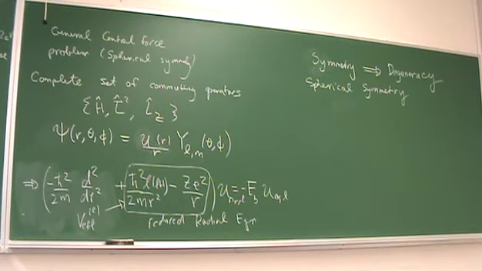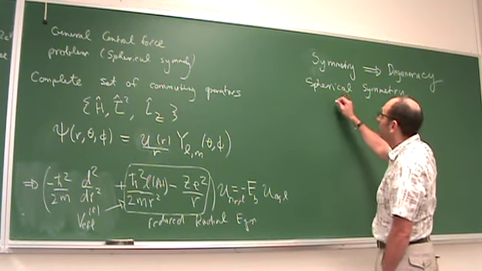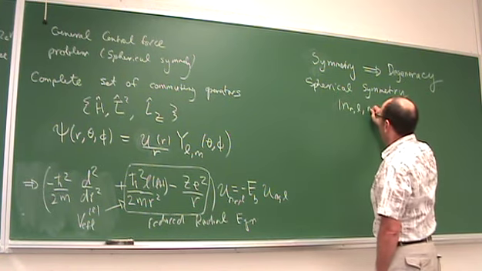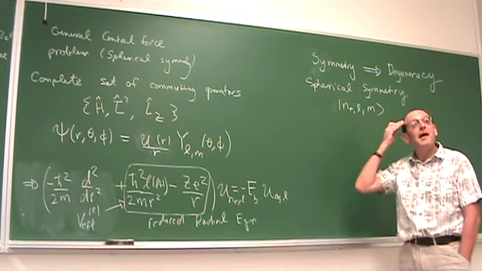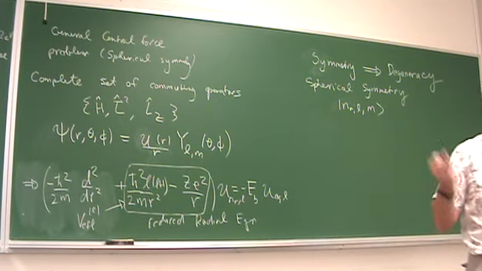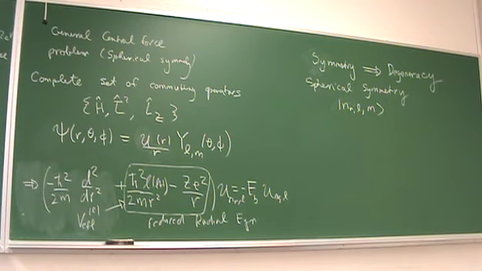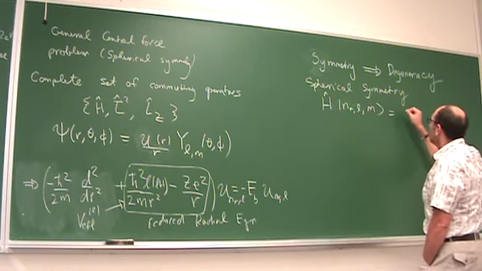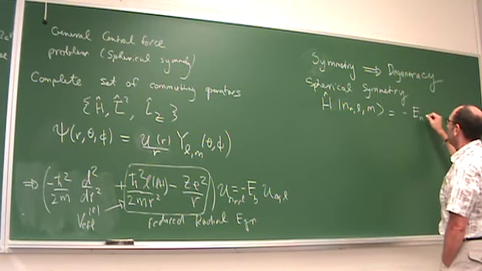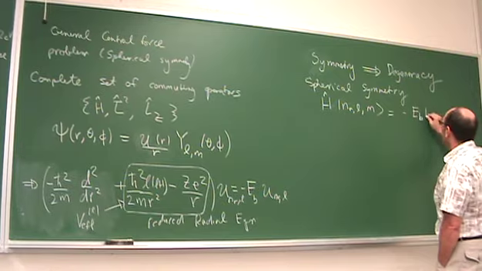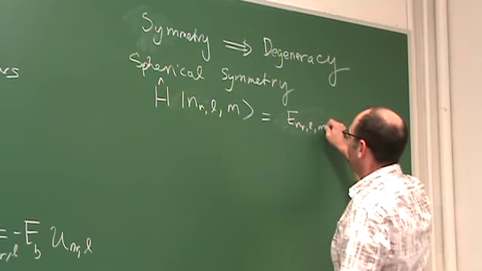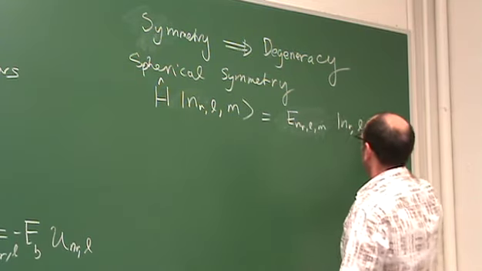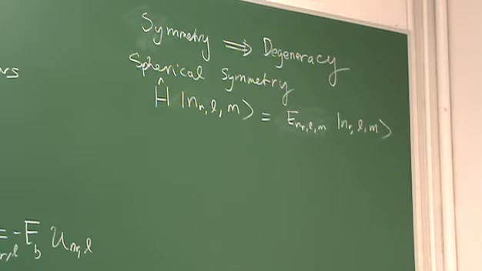Okay? So let's suppose we have one of the eigenstates of the system, which is denoted for the moment by these three quantum numbers. The radial quantum number, the L and the M. This is not the principal quantum number. We'll come back to remind ourselves about the principal quantum number and its relationship to these other quantum numbers. So generally speaking, we're looking at the eigenstates, the binding energies, which are going to depend, well, just forget about the negative sign and just say there's some energy eigenvalue which in general will depend on all these quantum numbers. But of course it doesn't depend on all these quantum numbers.